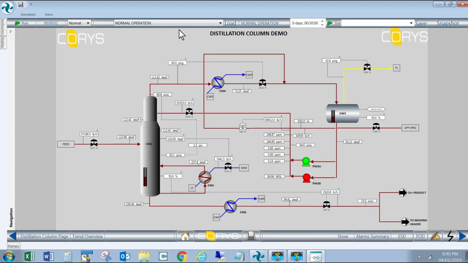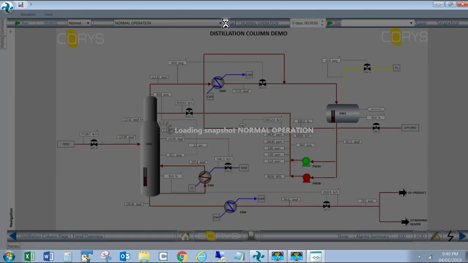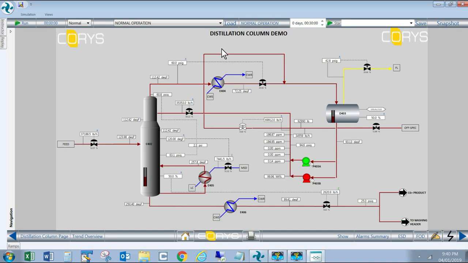So let's start with the starting point for the simulation. If I click on this drop-down menu, I see a lot of these initial conditions. So initial condition is a starting point for the simulation. I can start with normal operation, which is basically where the plant runs most of the time producing the product at capacity. Or you can start at a cold start initial condition. This is basically where all the equipment is shut down, pumps are stopped, valves are closed, all the equipment is de-inventoried, depressurized and at ambient temperature. So this would be the starting point for a startup training exercise for the trainee operator.